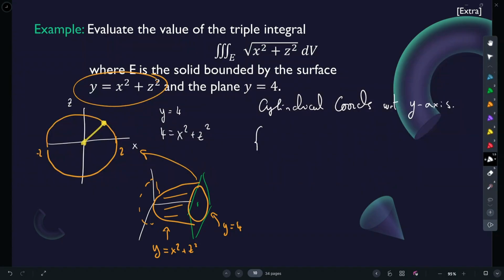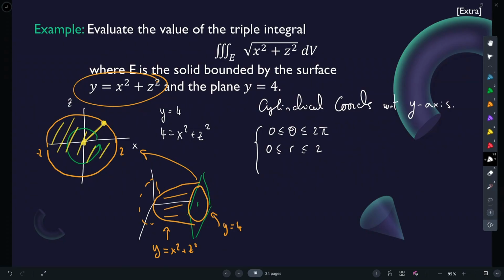Okay? So this is going to be the radius, or the angle. You can see that the angle goes all around. The base is really a circle, an entire circle of radius 2. So the angle, it's again going up to 2 pi. We will see later an example where we are only working to the right of some plane, so then the angle might be 0 to pi, or if it's only in one of the octants, then it might be 0 to pi over 2. So these can change. The radius is again going from 0 to 2.